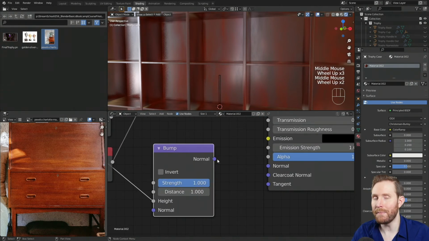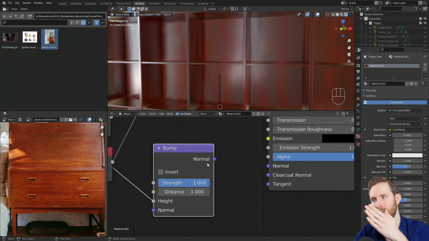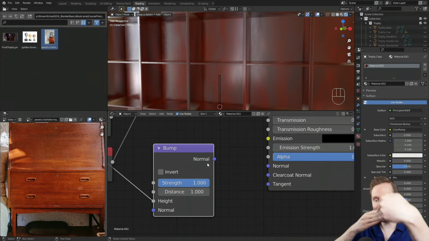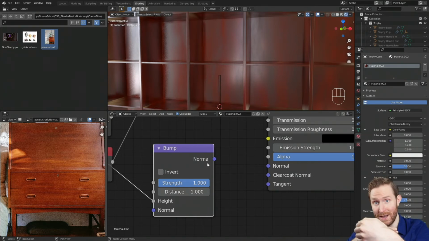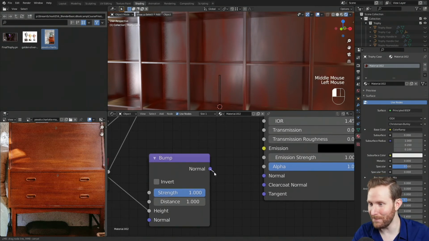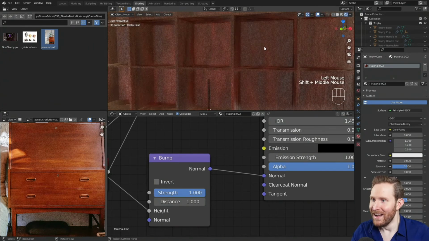And what this is about to do when I plug the normal into the normal is this is gonna act like a normal map. And what that does is it tells each polygon in this model, hey, this pixel of the surface is pointing this direction. This pixel of the surface is pointing this direction. So put all of that together and you get something that behaves like it's bumpy even though it's not actually bumpy. So when the light hits it, it's hitting it from the angle that it thinks it is rather than the angle it actually is.